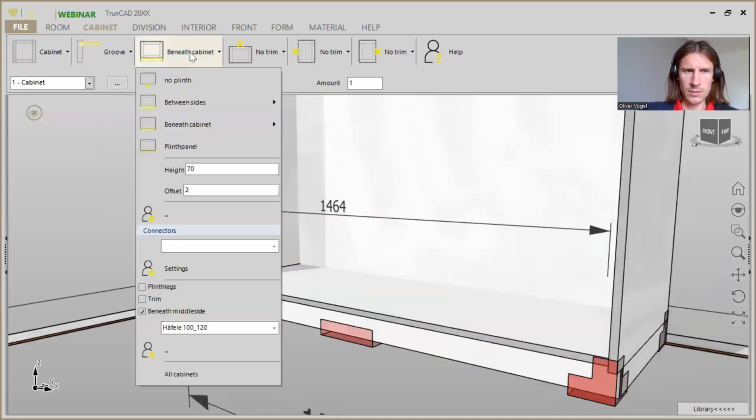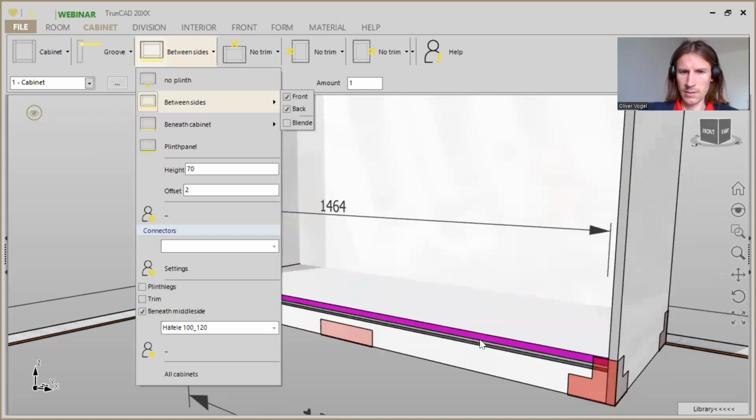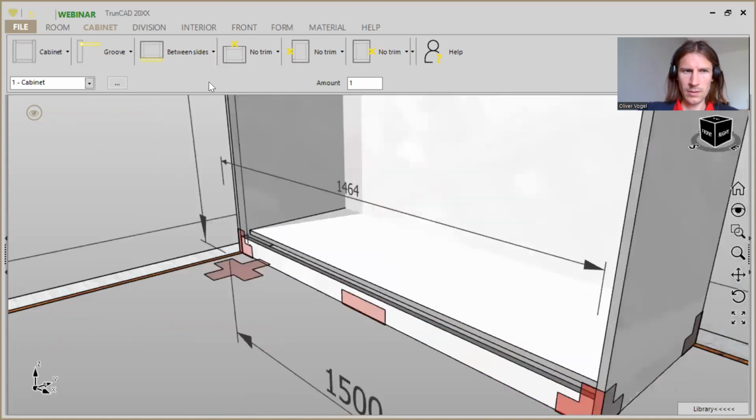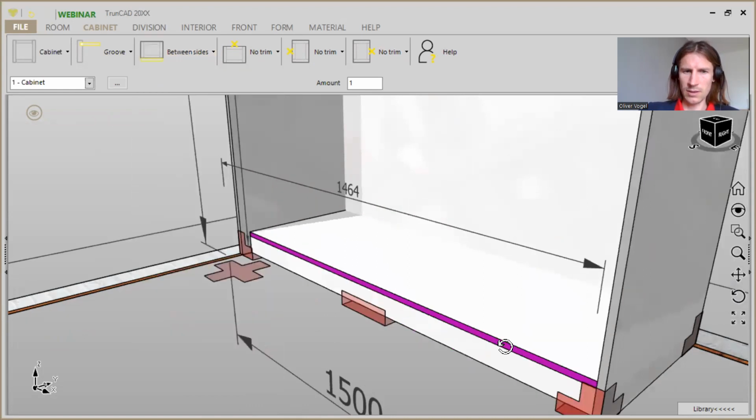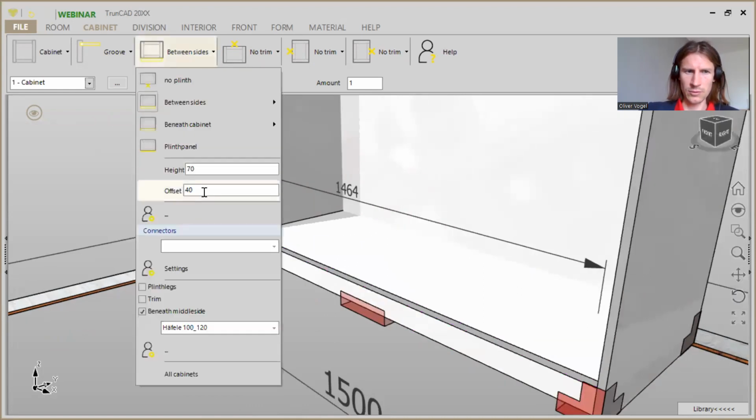And we want to have the plinths between the side, and an offset of the plinths as well, 42.